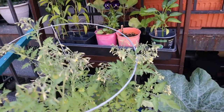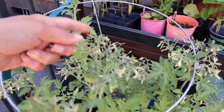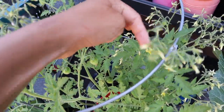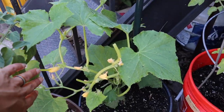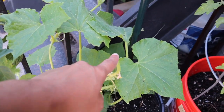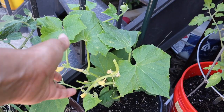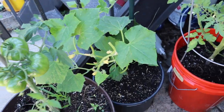The tomatoes here are not looking really good. You can also hand pollinate tomato flowers — they are perfect flowers, meaning they have male and female parts inside one flower, so you can hand pollinate them just by shaking them around. This cucumber here has some flowers — cucumbers also have male and female — but it looks like something ate the top of the plant, which I'm not very happy about. I'll try to address that later.